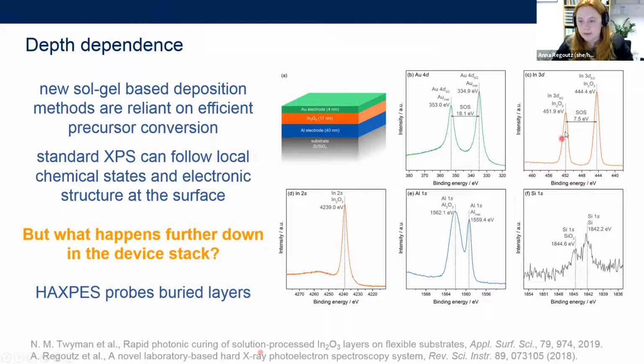And at each point, the information from the binding energy positions of these peaks can tell you what the chemical environment is. So for example, in this case, if you look at the aluminum in the bottom middle, you can see that there are 2 clearly distinct peaks. And that is because the aluminum electrode has an oxide layer, because aluminum is very good at scavenging oxygen, and it will scavenge oxygen from the indium oxide. So HAXPES can probe all of these different buried layers and give you an idea about the chemistry. And as you can see from the thicknesses I've given here, you can probe all the way into the silicon, so 60, maybe 70 nanometers.